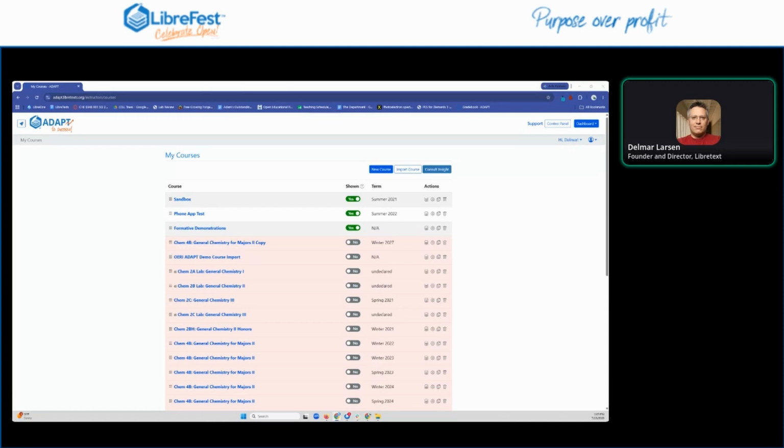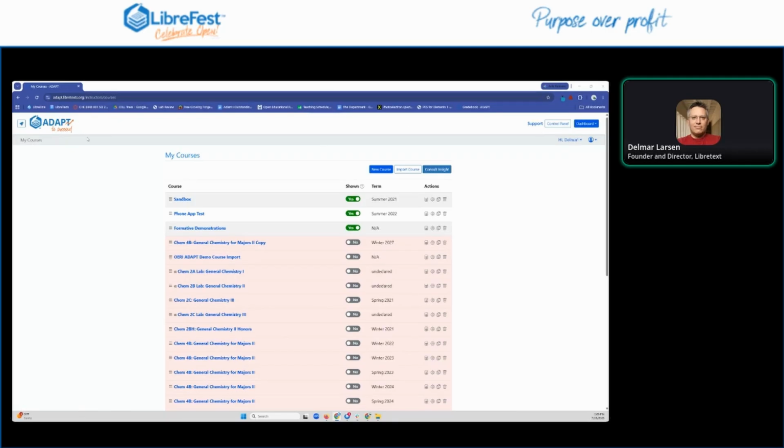Once you sign in, what's on the screen right now is the instructor perspective, or instructor view, of ADAPT. There can be a student view and an instructor view. Most of what we're going to deal with will be the instructor view. If you want to switch to a student view, when you go into a course you'll have a little toggle switch up here. This looks slightly different from your interface because I'm logged in with an administrator account, not a demo account. So it has this thing called control panel. You don't have control panel, so you just have support and dashboard. And that is largely the top interface.